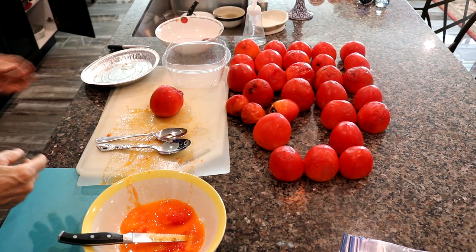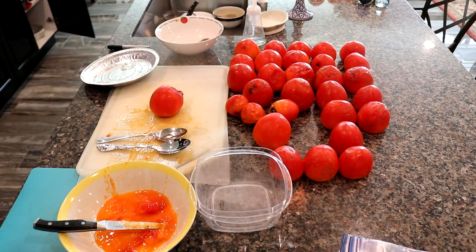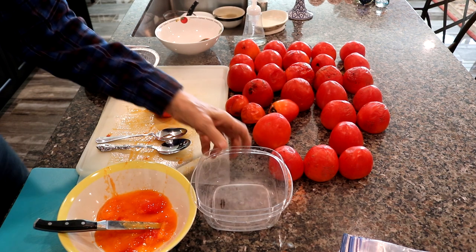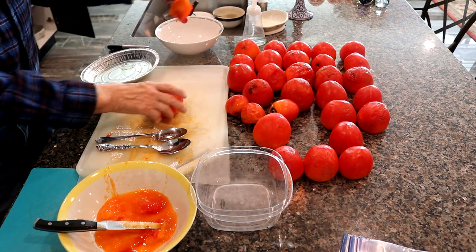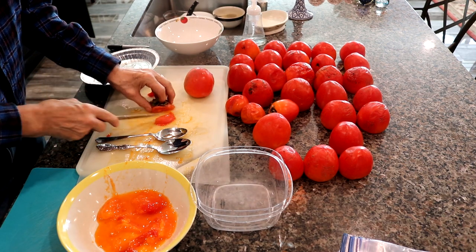Now this is just me. I save the skins for my morning breakfast, and that's what's going to go in here. That way I can have them, nothing is really lost, and it gives me a chance to double check for the seed.